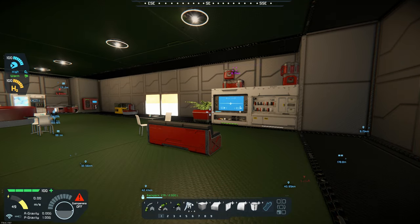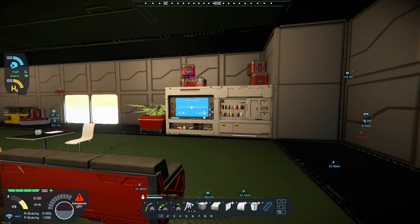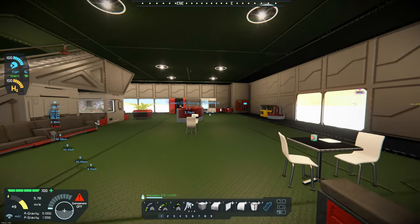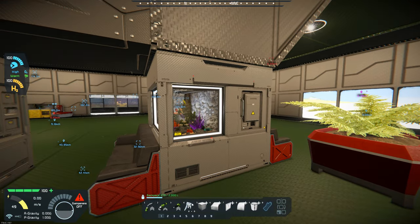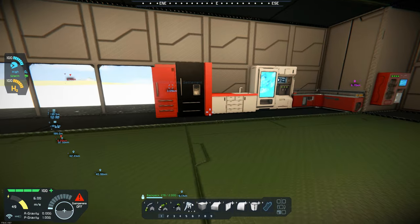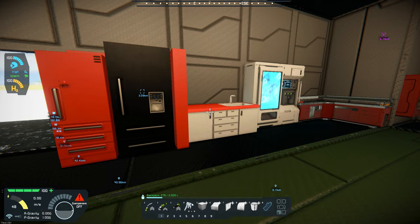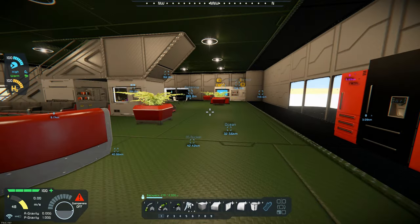It's pretty much open. You know, that's like an entertainment center. You've got bookshelves there, a little bit of storage up above, and we've got some plants. Got an aquarium here, another bookshelf, and then over here, it's just a little mini bar. You've got a refrigerator, you got a sink and whatnot over here.